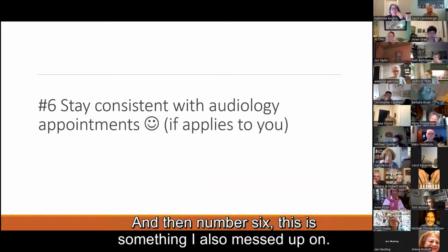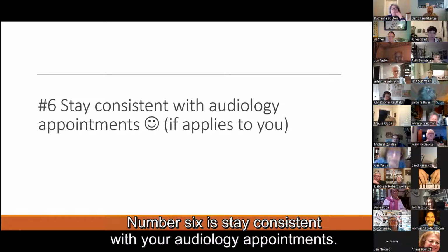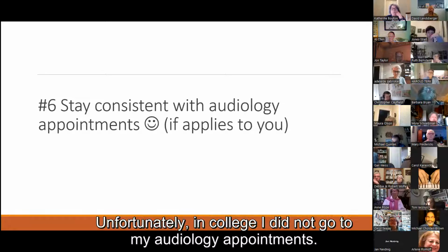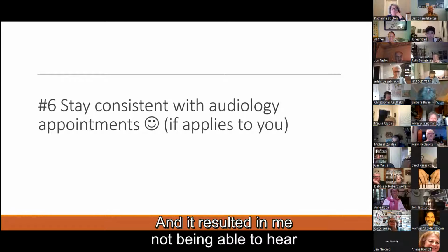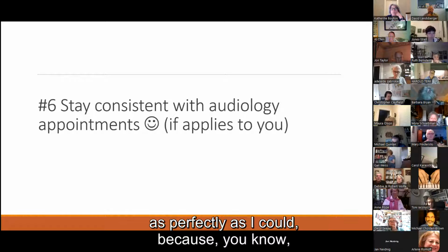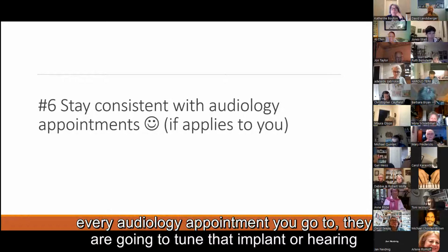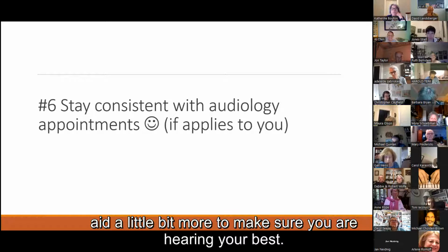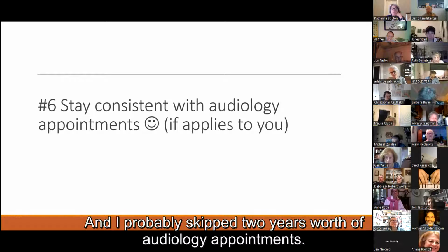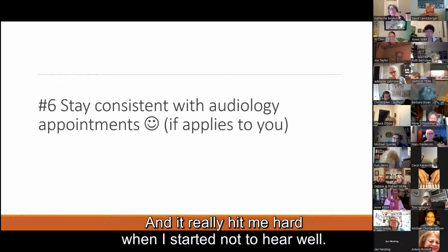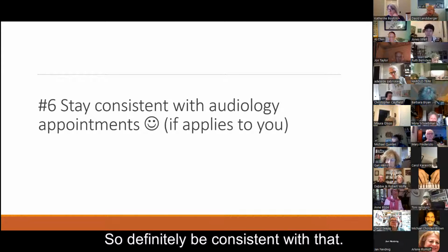And then number 6, this is something I also messed up on. Number 6 is stay consistent with your audiology appointments. Unfortunately, in college, I did not go to my audiology appointments, and it resulted in me not being able to hear as perfectly as I could because, in every audiology appointment you go to, they're going to tune that implant or hearing aid a little bit more to make sure you're hearing your best. And I probably skipped 2 years worth of audiology appointments, and it really hit me hard when I started not to hear well. So I definitely recommend being consistent with that.